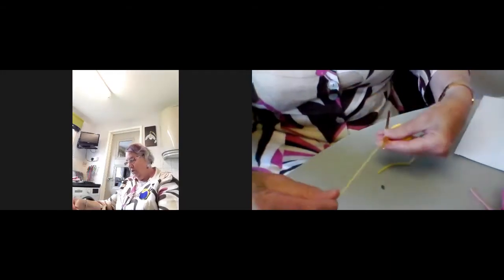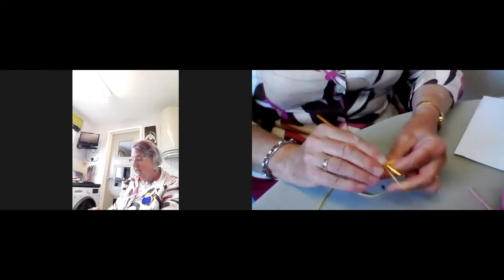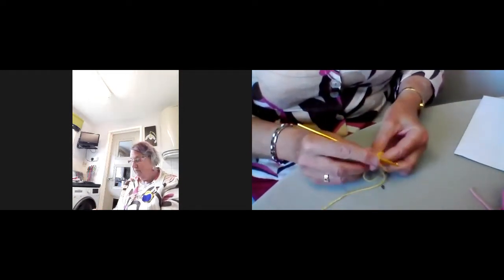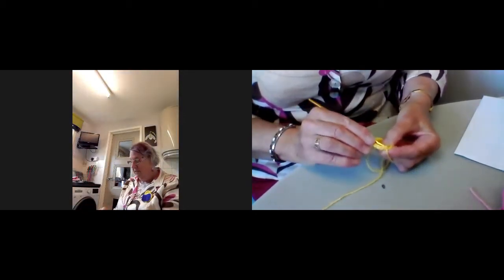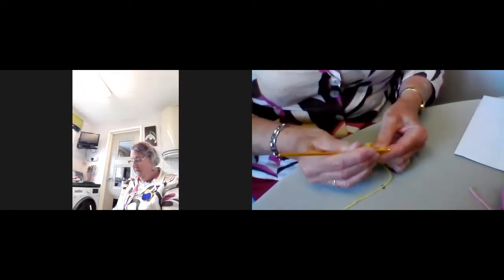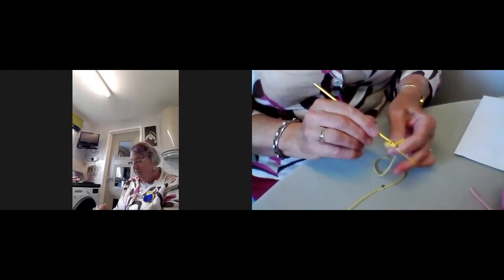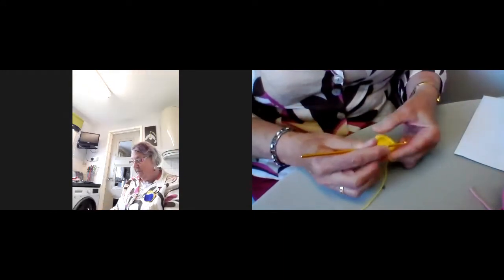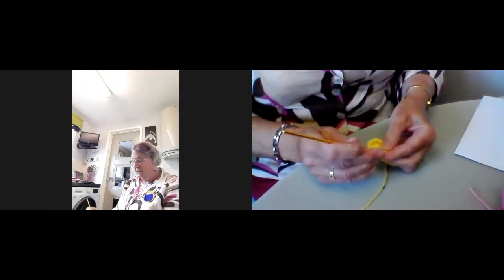Now you're going into the next chain space with a double crochet again. See what I'm doing, a double crochet, right? Can you see what I'm doing? Then you're going to go underneath once, yarn over, bring it through, then yarn over and into the next chain space, because this is you decreasing. Right, yarn over and slip the 3 stitches off, and that's to make your circle come in a wee bit. I'll do it again.